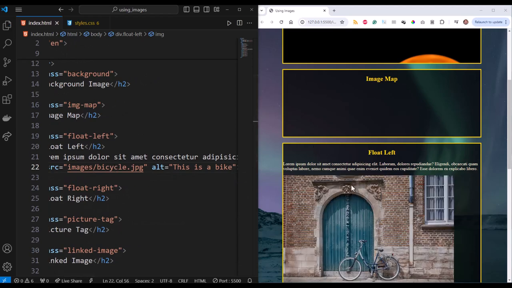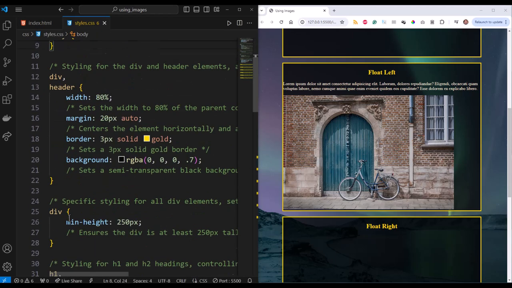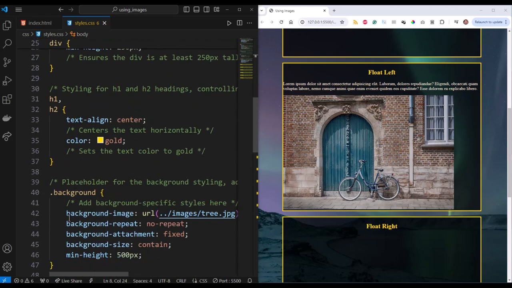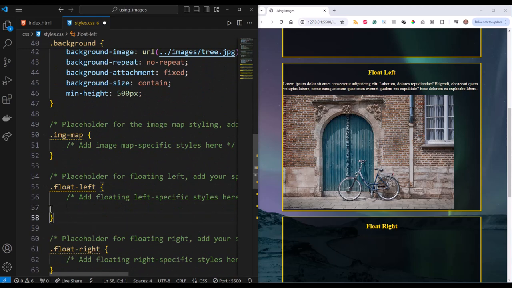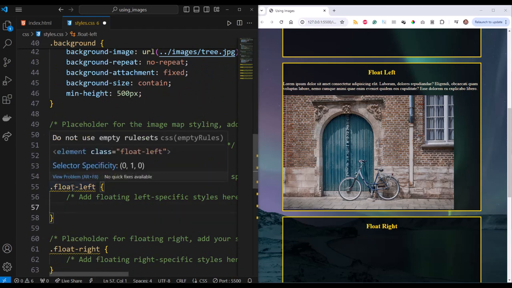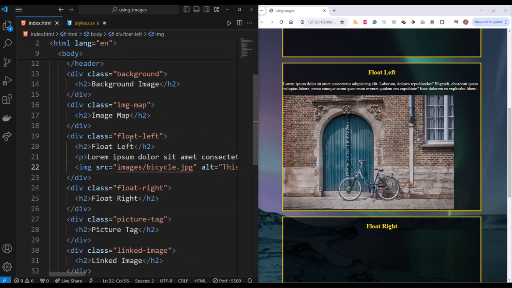All right, so by default, it's just going to put it right here. What we're going to do is float it over to the left and go from there. So we're going to come in here, our CSS, and come over to the class that's image float. See, this one says class image float, and that is this one right here. So that statement is going to affect this line, and this line.